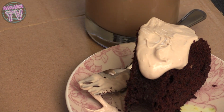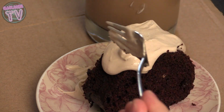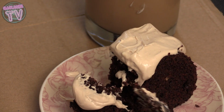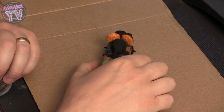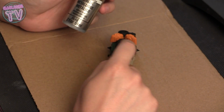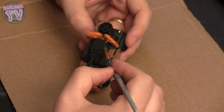Don't forget to eat, stay hydrated. This is a piece of cake my wife made. I think it was a Guinness cake, and it was really, really good. Maybe if I get enough likes or comments, I'll ask her to share that recipe. You could show it to your wife or significant other. Maybe they'll do it for you.